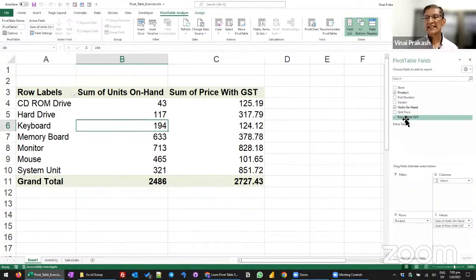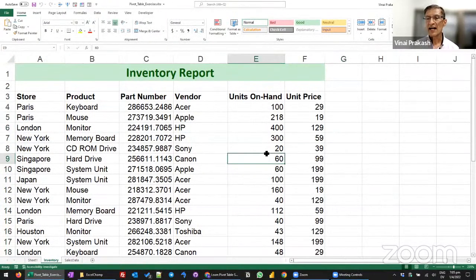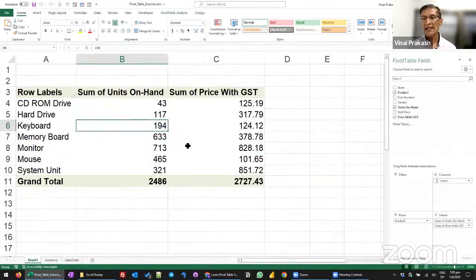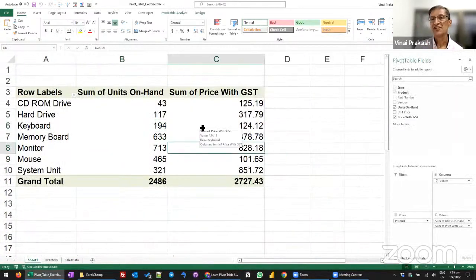In fact, that's already added in here. So now that we have the price, we will be able to do computations and calculations with the price if you wanted to do that. So by doing this, what I have shown you is our data does not have the price, but yet we have calculated it with the GST here. And now, even if the data changes tomorrow, we don't have to worry about it.